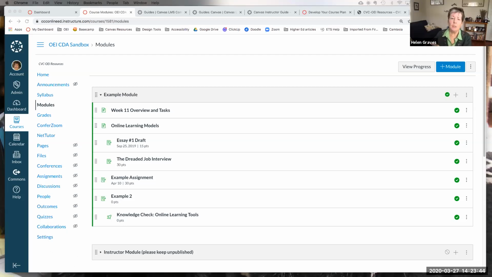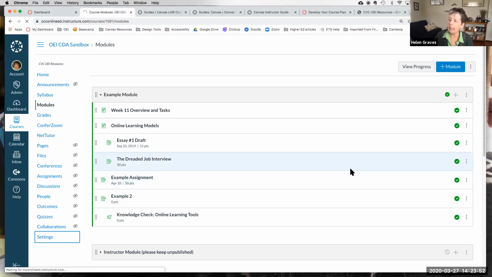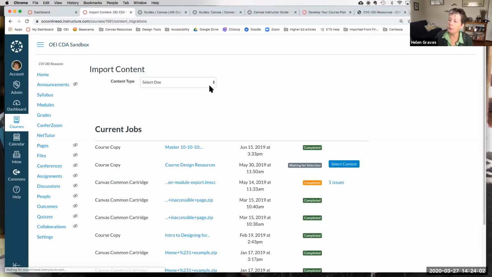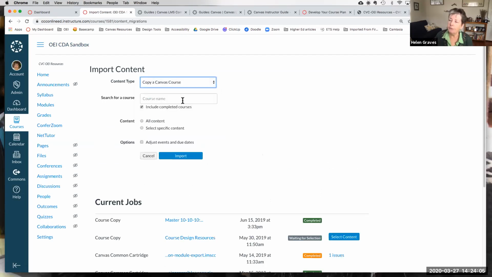Right, 4 sections. Susan, this isn't really about assignments, but I'll show you real quickly. There is a way in Canvas to import from one of your course shells to another. So if you go to settings and then the import course content option, you can then choose another of your courses. And so if you'd created it in section A and you're now in the section B course shell, you can import that module directly from section A into this course shell, so you don't have to recreate it from scratch.